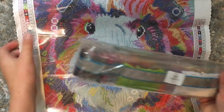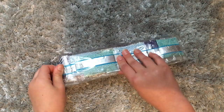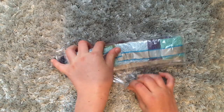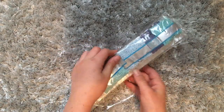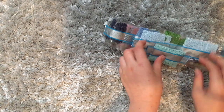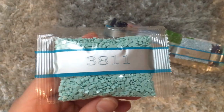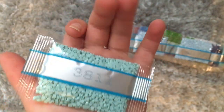Okay, so it's time to do our drills. Okay, so my favourite part is looking at all the drills, knowing what amazing colours they are. So it's going to be exciting. Okay, I can never get them to put back in the bag nicely, but it's all good. So we'll start with the bigger bags. Oh, I can just see a loose one here. It is number 3811, and it is a very nice kind of muted bluey-grey colour.